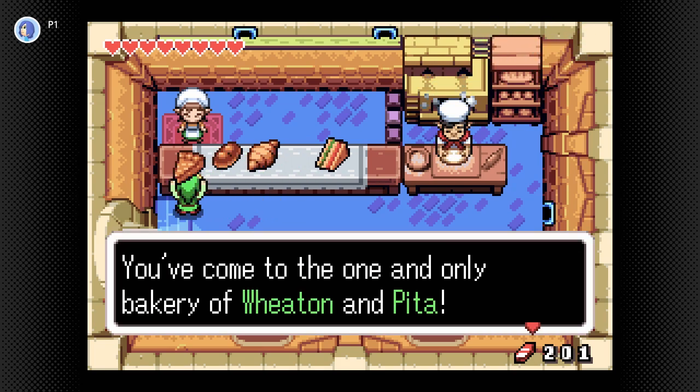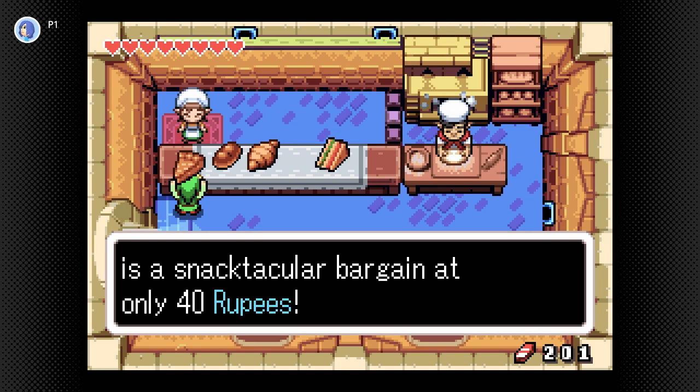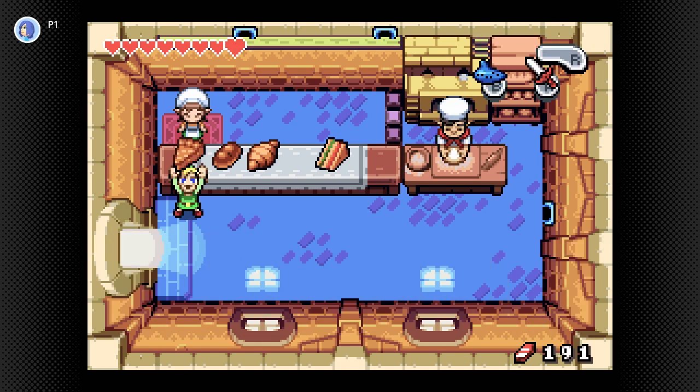We've come to the one and only bakery of Wheaton and Pita. A slice of our fantastic fruit pie, which may or may not have something inside, is a snacktacular bargain at only 40 rupees. You bought a slice of pie, one bite and you're in heaven.